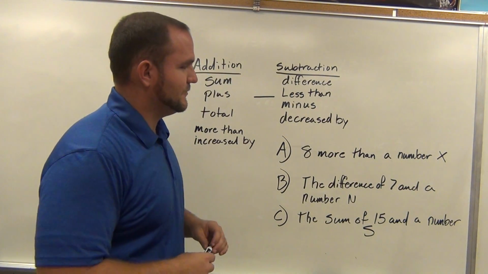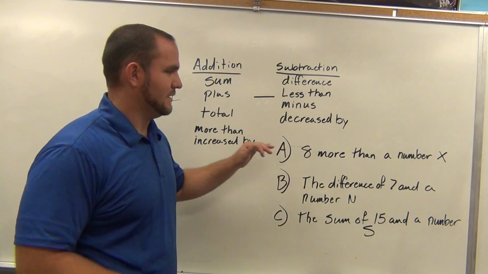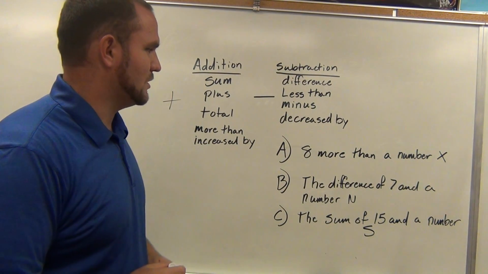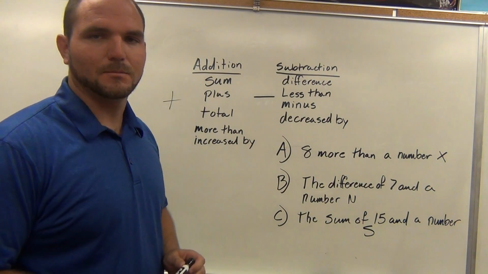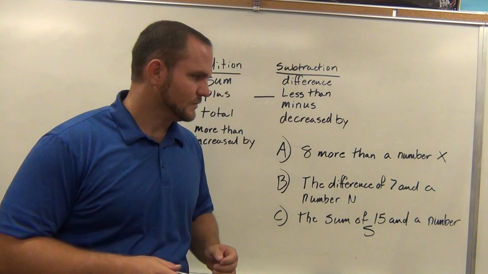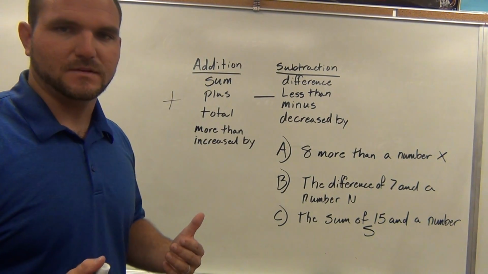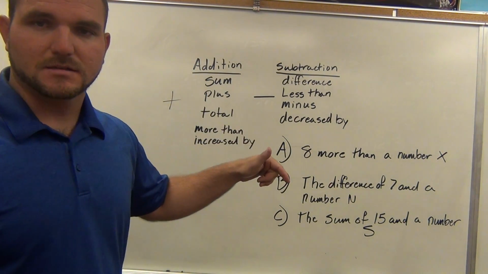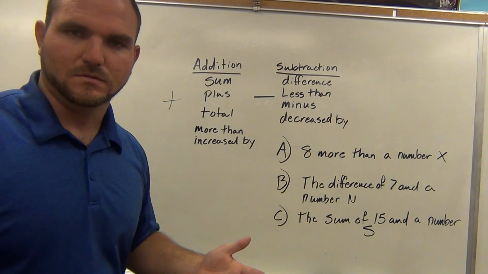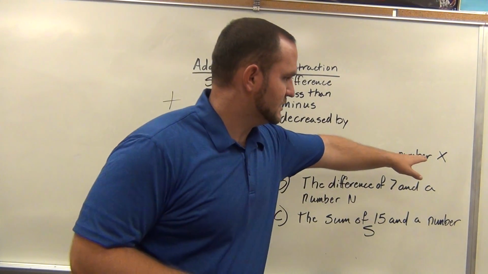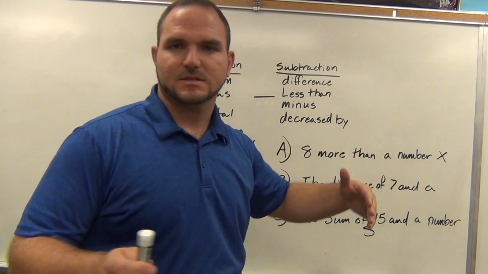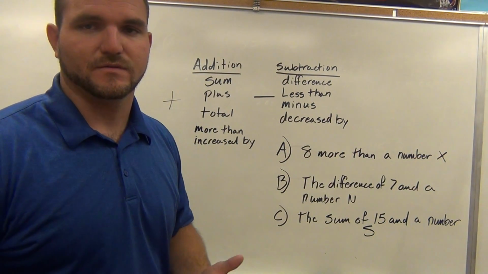Okay, so if you can't read it, I'm going to read it, and you can try it yourself. So 8 more than a number x. Alright, so a few tips of this. A number x is just your variable. So this letter is just saying you're going to use x as your variable in this problem.